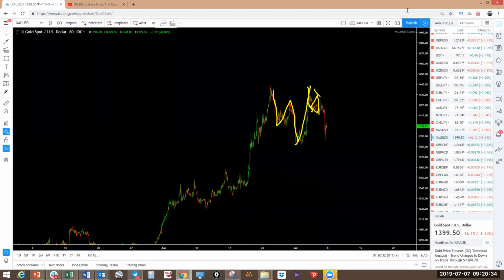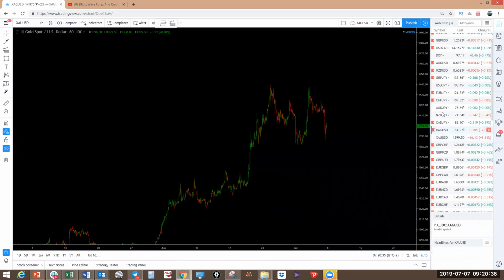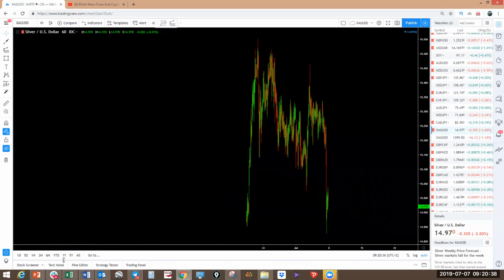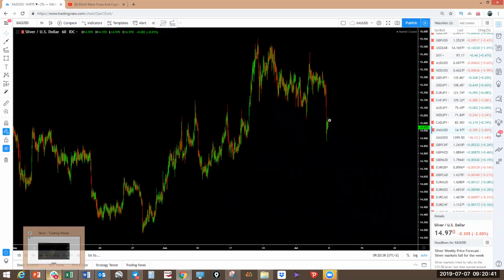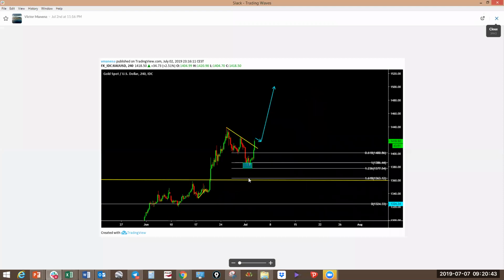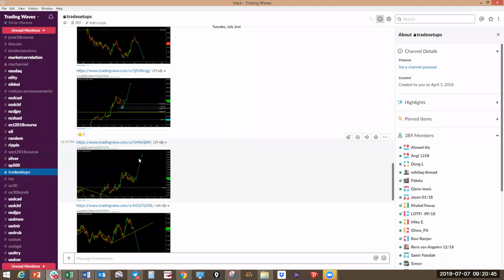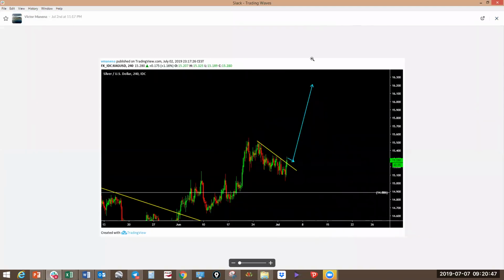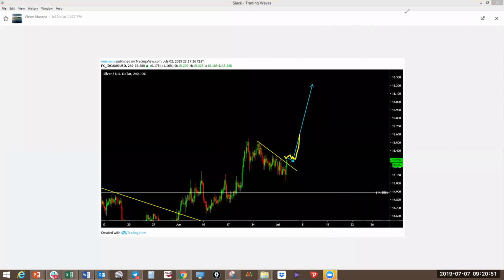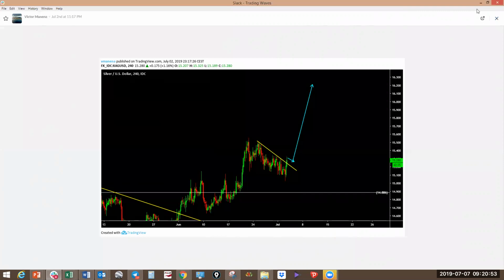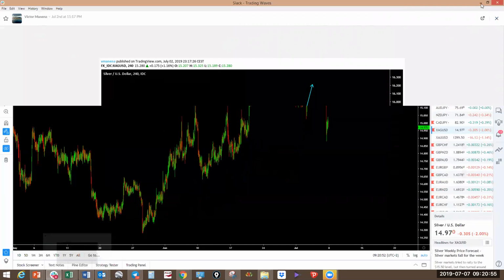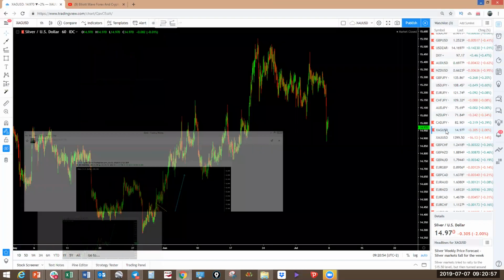All right, so similar to silver, let's go look at silver as well, and the setup we had on silver. I have to show you all of them, the ones that work and the ones that don't work. So silver, looking for a corrective structure here and a push higher. And the current update, it did not quite take off as expected. Let's have a look at this, but we'll do an update on what to expect next.